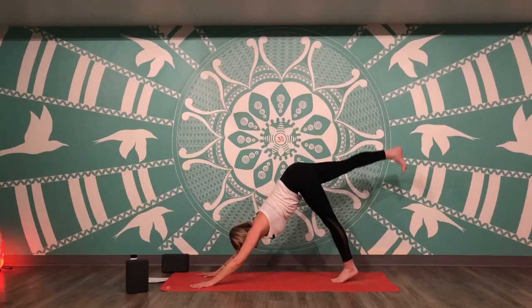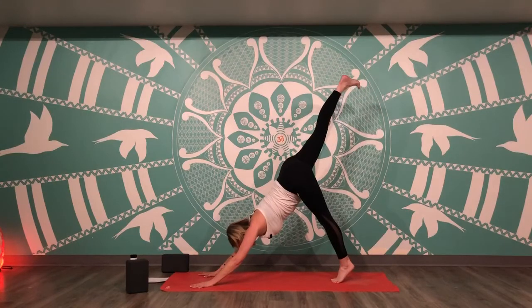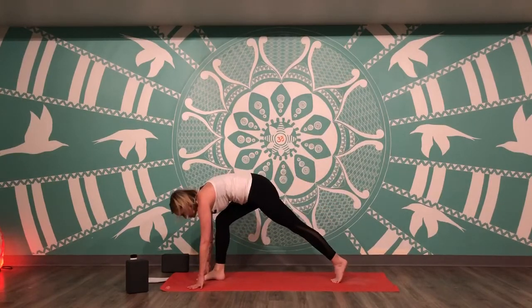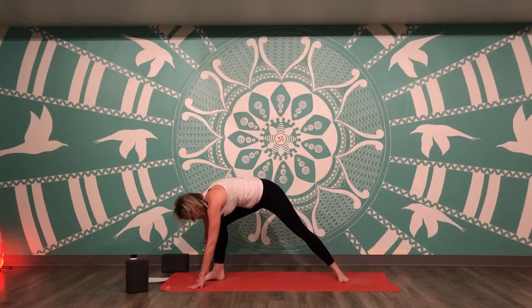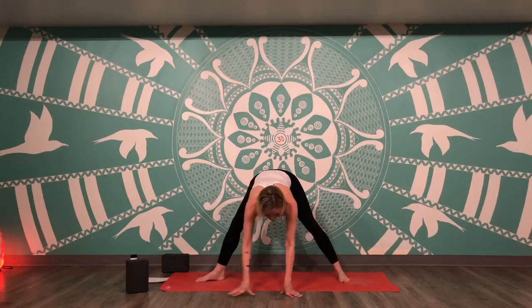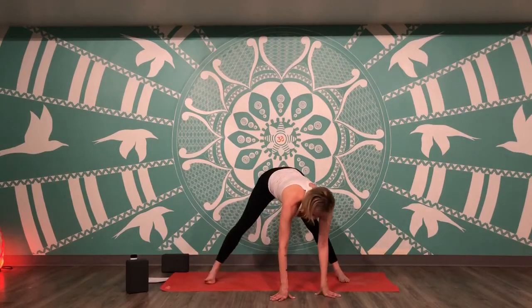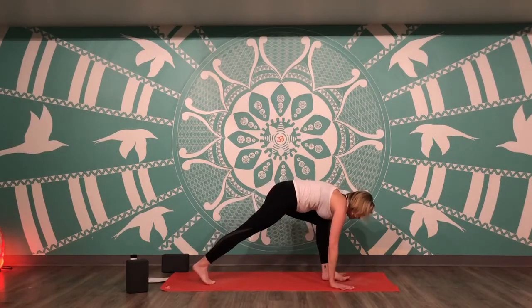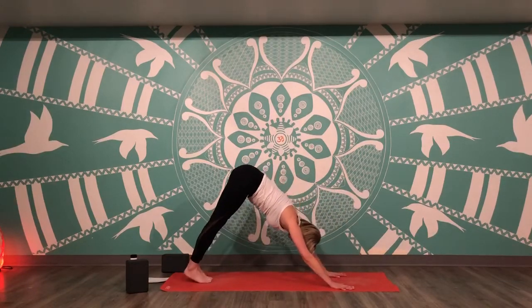Inhale, the right leg sweeps up behind you. Exhale, knee to nose. Step the right foot through. Pivot on the left foot. And then we're going to start to walk your hands back, pivoting the right toes. And we're going to make our way to the back of your mat, stepping back to your downward dog one more time.